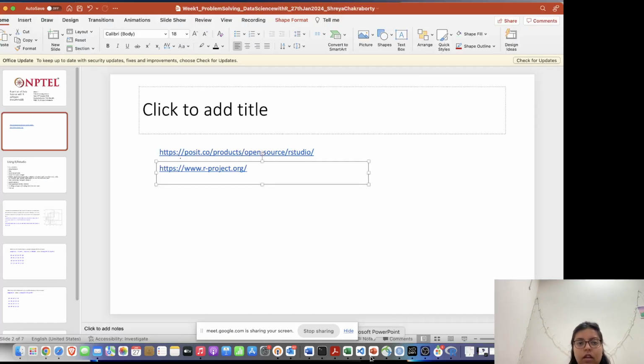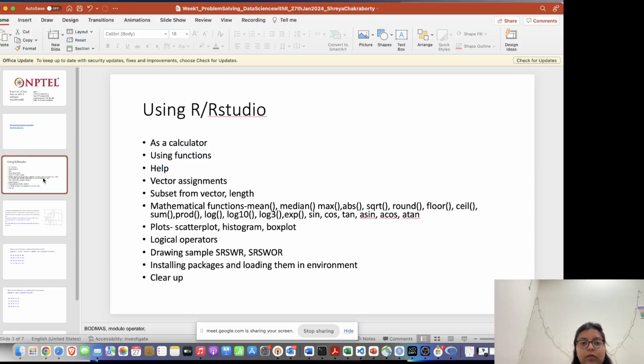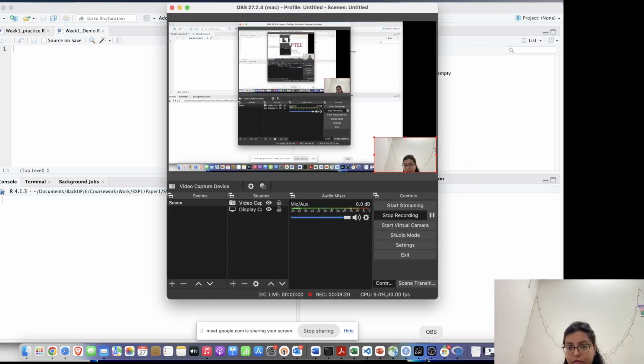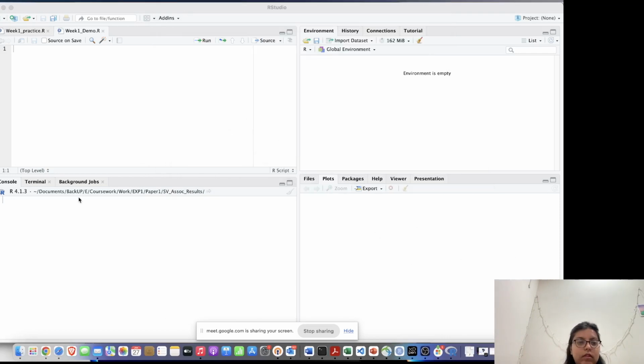So for today's agenda, we have how to use RStudio as a calculator. So let's say you want to calculate something. The first thing that you can do is directly jump onto the console and write your calculations here. For example, if I want to add up two numbers, 777 plus 89302.